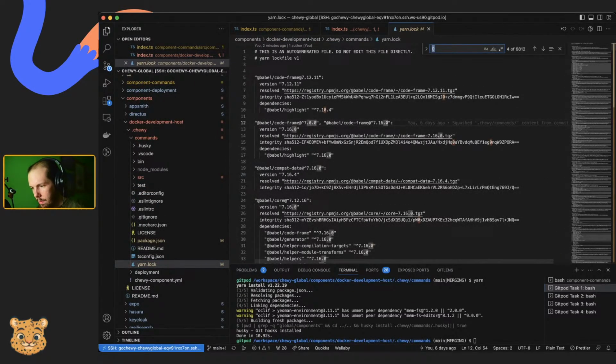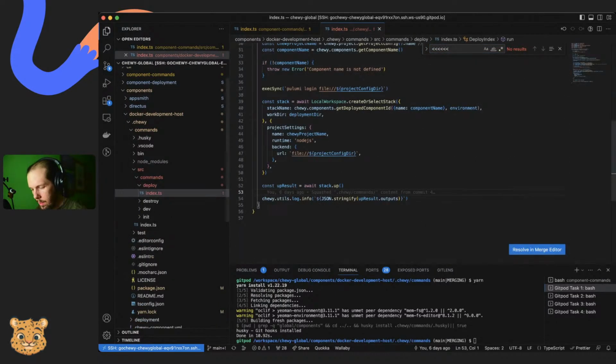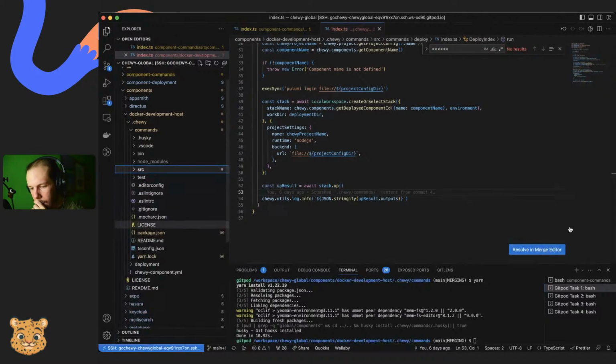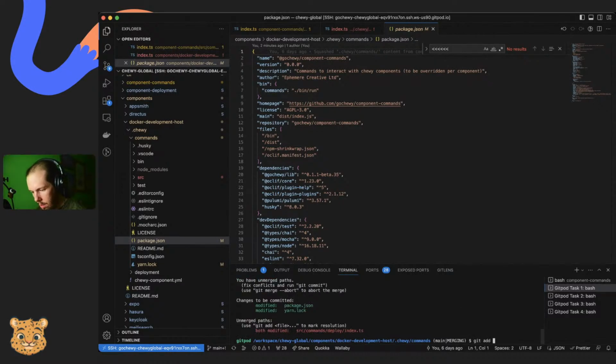Or is there? Hmm. Oh, I guess because, yeah, well, that's fair. Status, fix conflicts, run git commit.